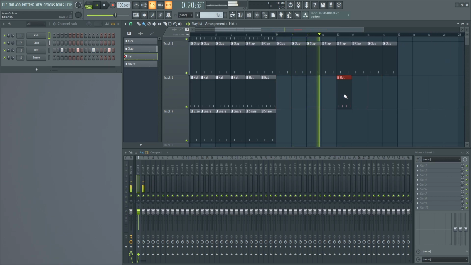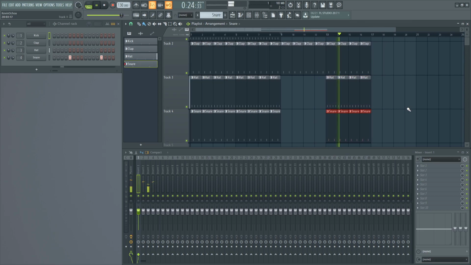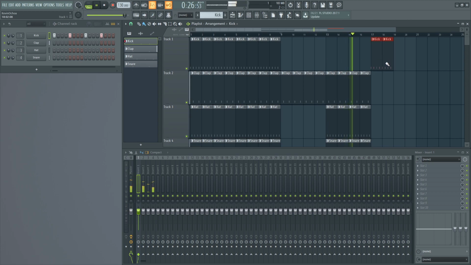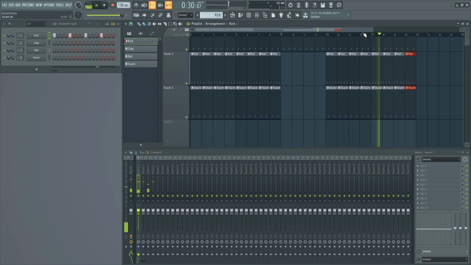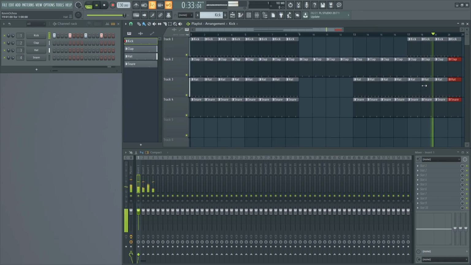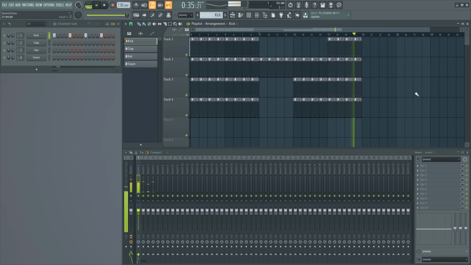Same thing with the hi-hat and the snare. And it's easy to start laying down a beat and spreading out on your playlist.